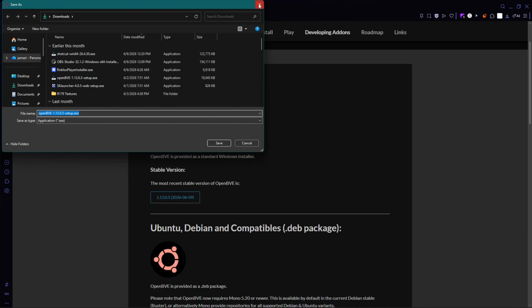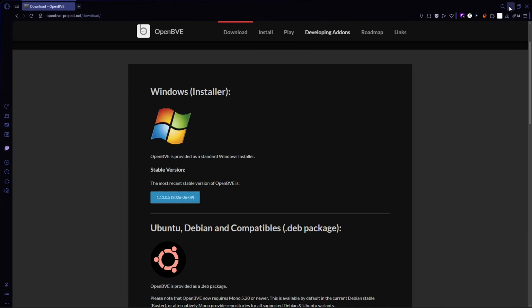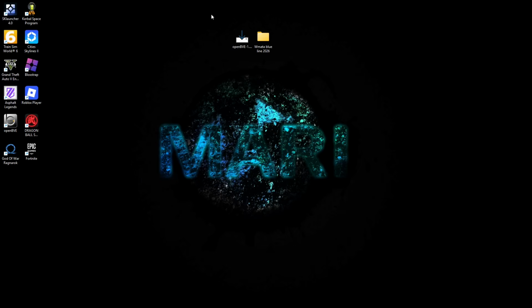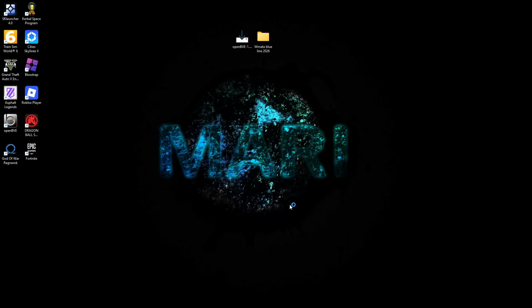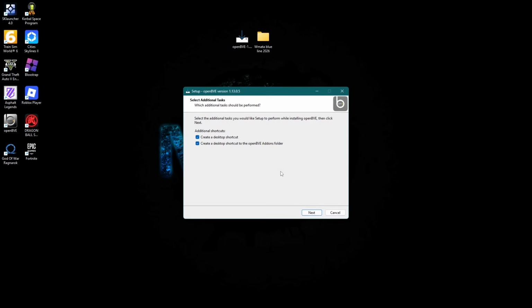So once that's saved, I already have it saved on the desktop, as you guys probably already saw. So I'm going to exit out of that because there's no point in having it up there anymore. And then you're going to want to open this. Now, this is very critical, because once you get to the OpenBVE download menu, it's going to ask you to create a desktop shortcut and to create a shortcut for the OpenBVE add-ons folder. You need this folder to easily navigate to your add-ons to install all of your routes, objects, and sounds. If you do not have this, it's going to be a pain to get there later. So you're going to easily follow the instructions here.